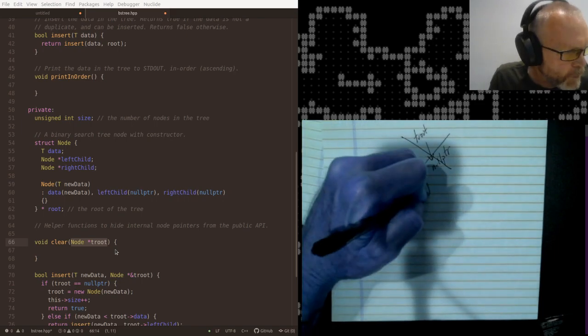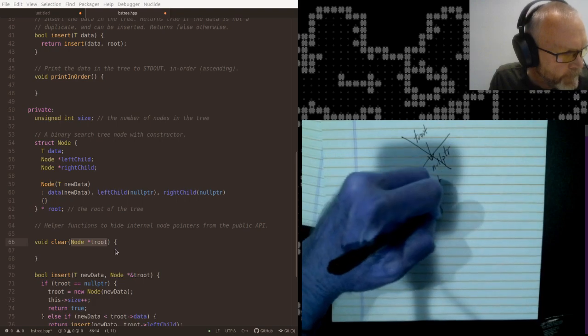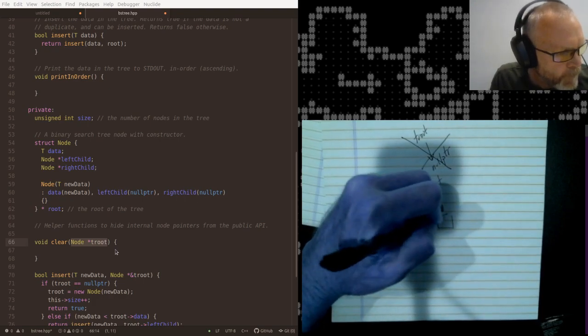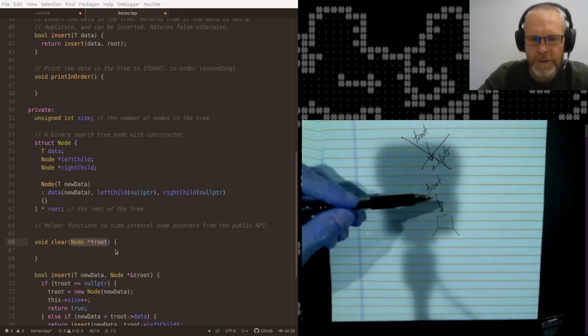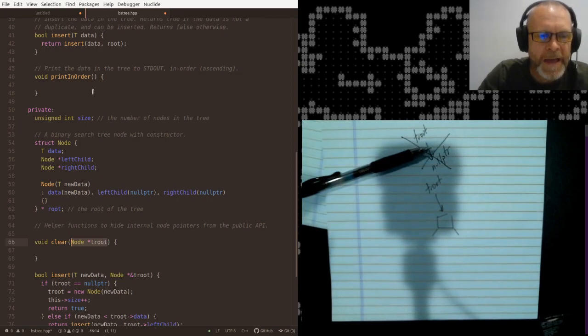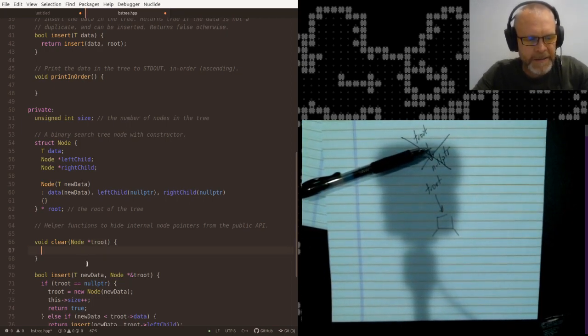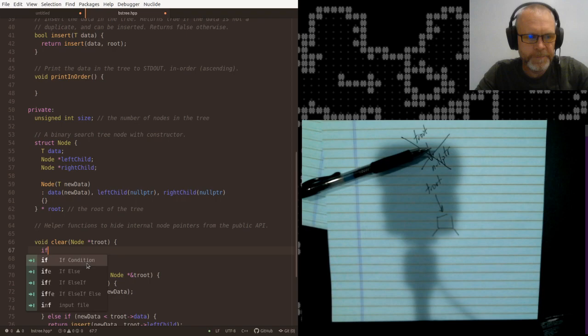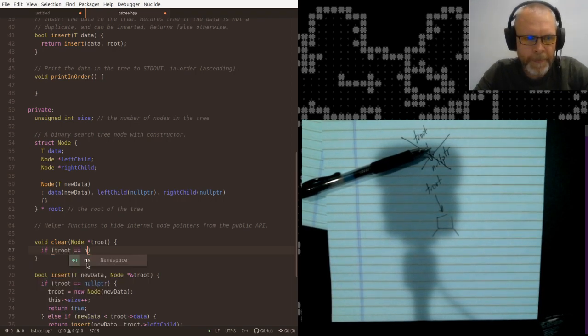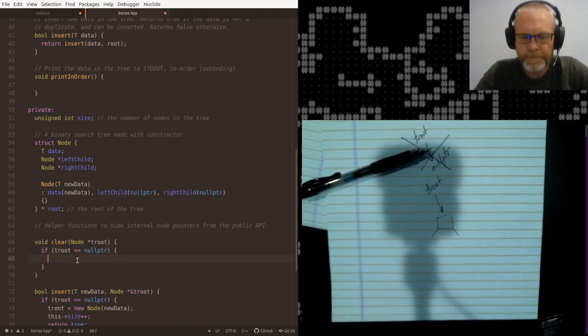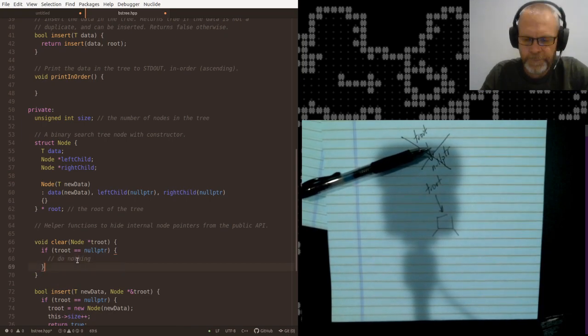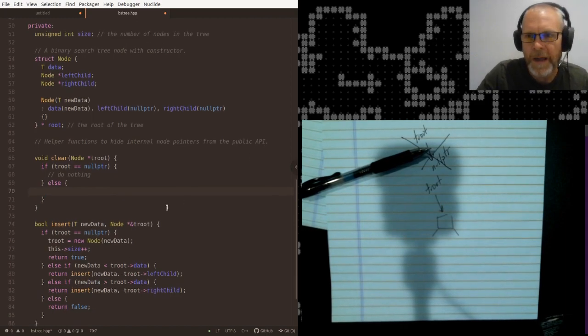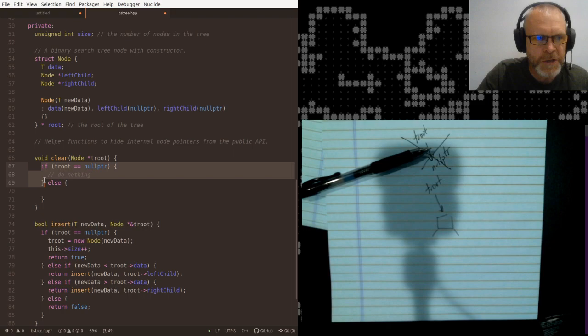But if troot does point to something, then I do have work to do. So I'm going to write it that way. I could write it like this, where I have a decision element where I check for null, and in the case of null I just do nothing.